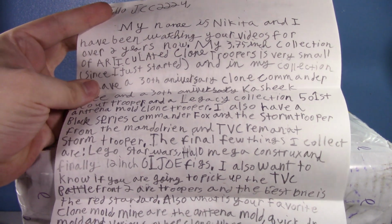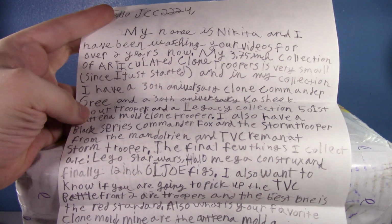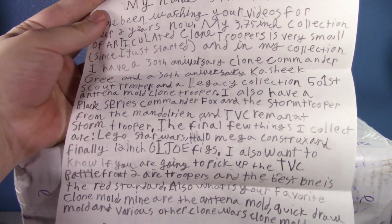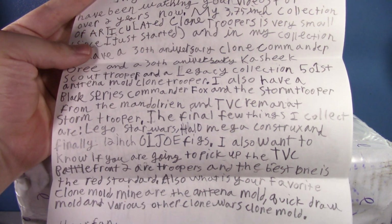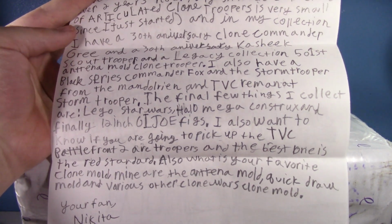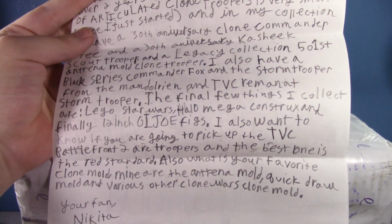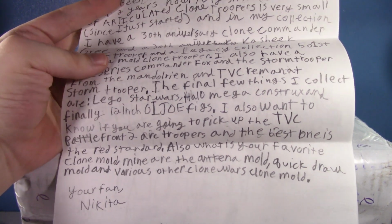That is an awesome figure. I love that one. And a 30th anniversary Kashyyyk Scout Trooper. That is also a very, very cool one. Legacy Collection 501st and Tenenbaum Clone Trooper. Solid. I also have a Black Series Commander Fox, very solid. He did nothing wrong. And the Stormtrooper from The Mandalorian, also a very good one. And the TVC Remnant Stormtrooper. You have an awesome collection.